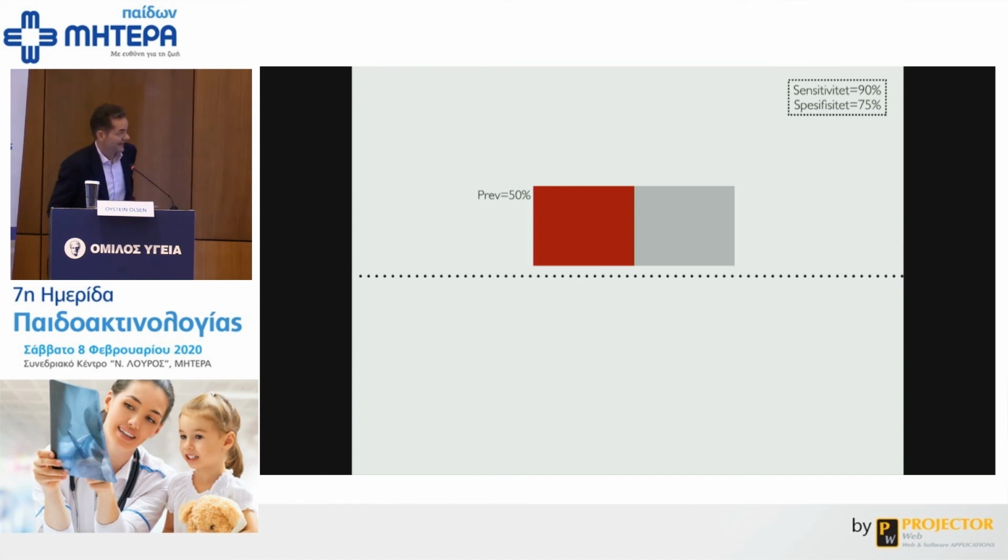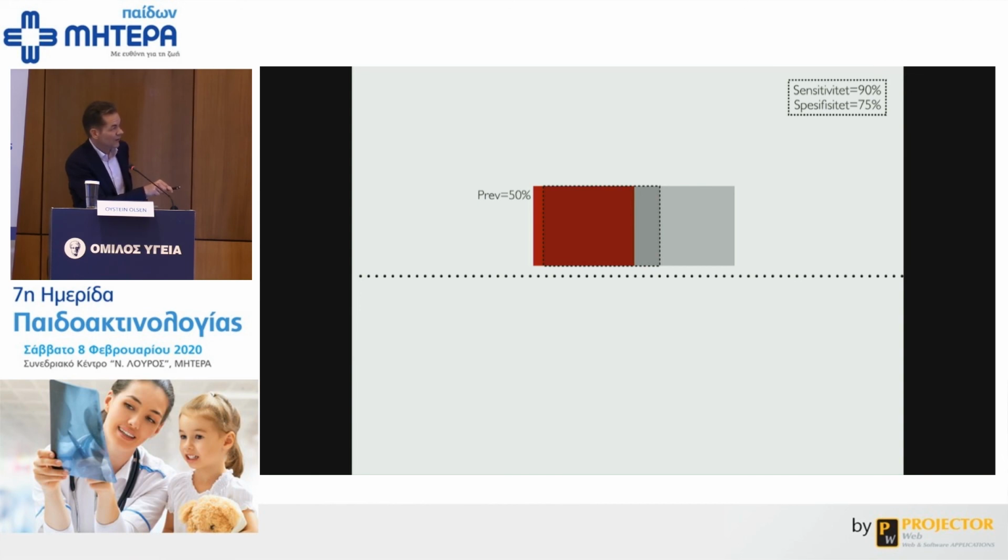So I do my test to try and improve on this, and this is what I get. You remember what I said: sensitivity is 90%, and that means that of the sick, I managed to detect them. The ones that are positive are inside this dotted rectangle. Are you with me? So I pick up 90% of the red ones. I managed to detect 90% of the sick, hence sensitivity 90%.